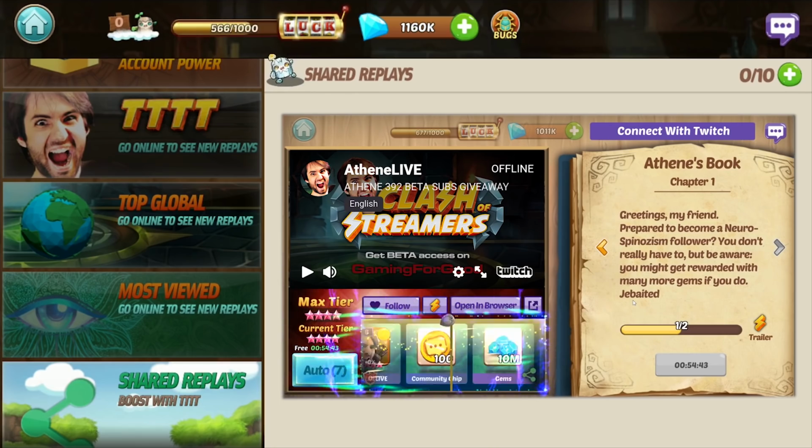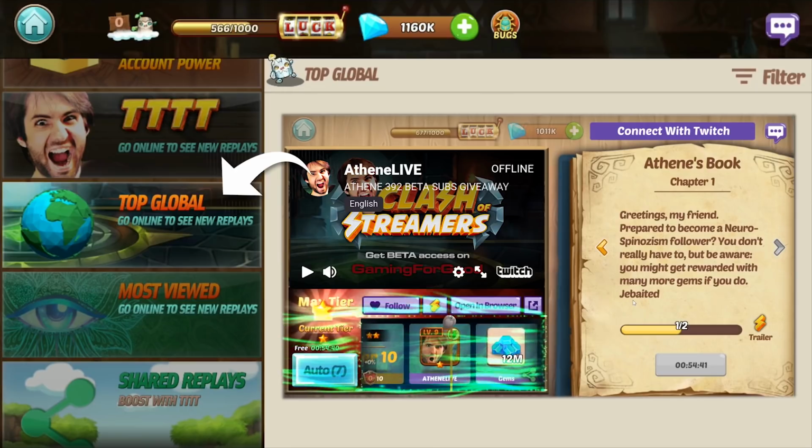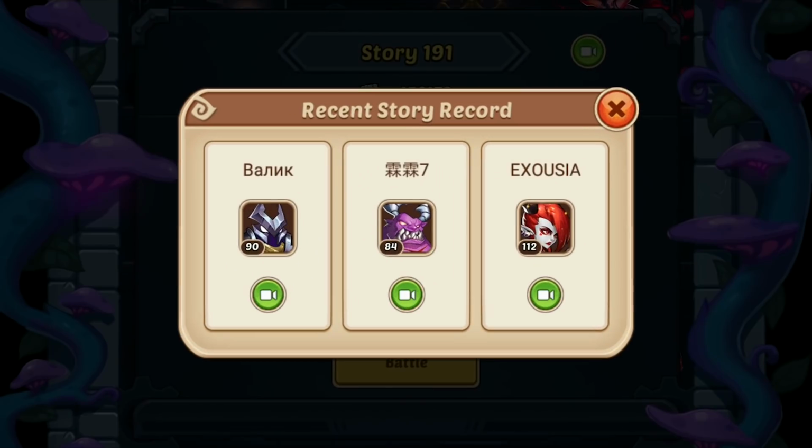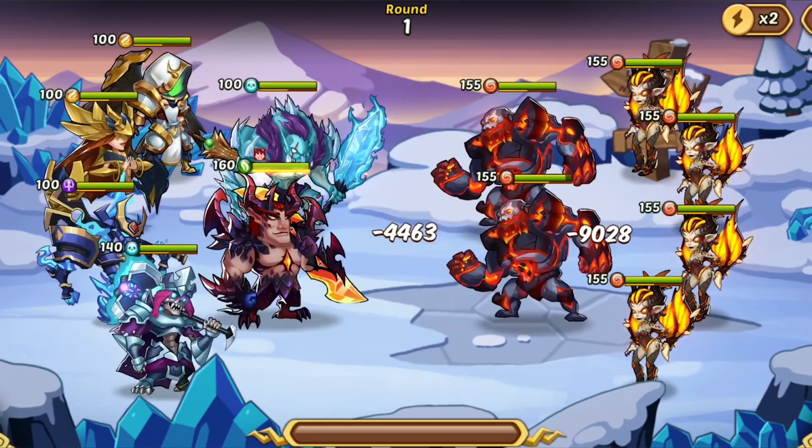Any player can view the replays inside of another player's replay book. If your replay is crazy enough, it will also be added to the top global replays, where anybody in the world can see your epic moment. Idle Heroes has the ability to replay the best fights at each stage of the Tower of Oblivion, but needless to say, that's quite a bit different.